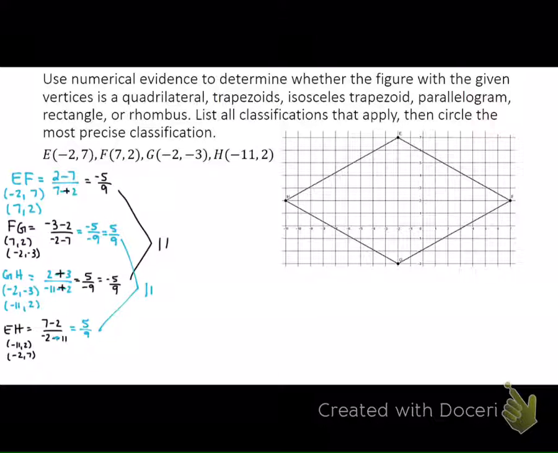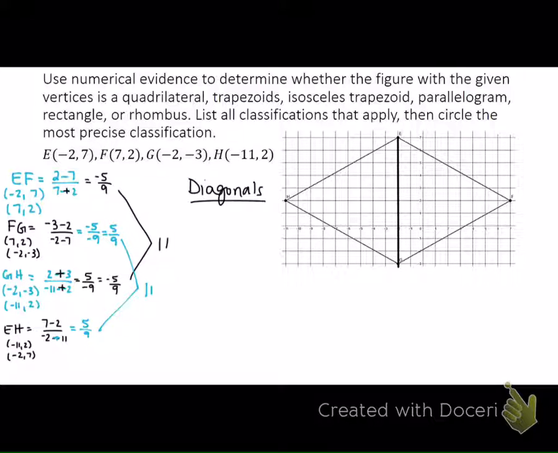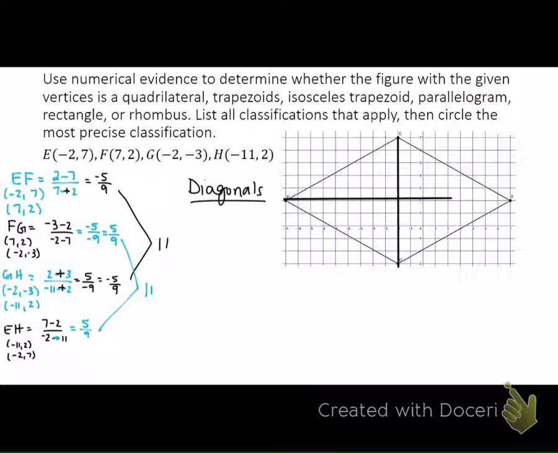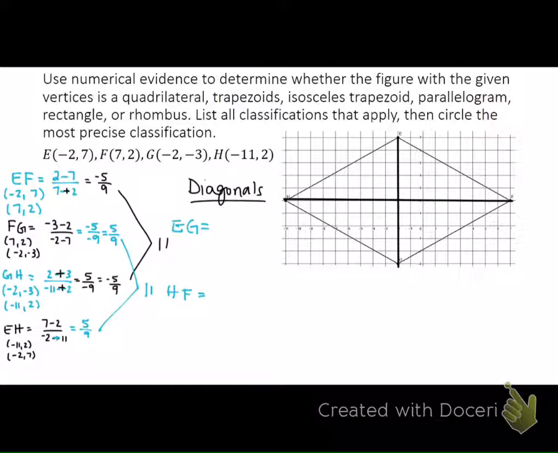So we are now checking our diagonals. So Morgan, give me a diagonal. And Greg, what's the other one? FH. You're just looking at this. You should notice that one's a vertical and one's a horizontal line. So you may not even have to do the slope formula for this, but I'll just show it to you with that. But we do know that horizontal and vertical lines are perpendicular to each other. So I just put H, E, G, okay.